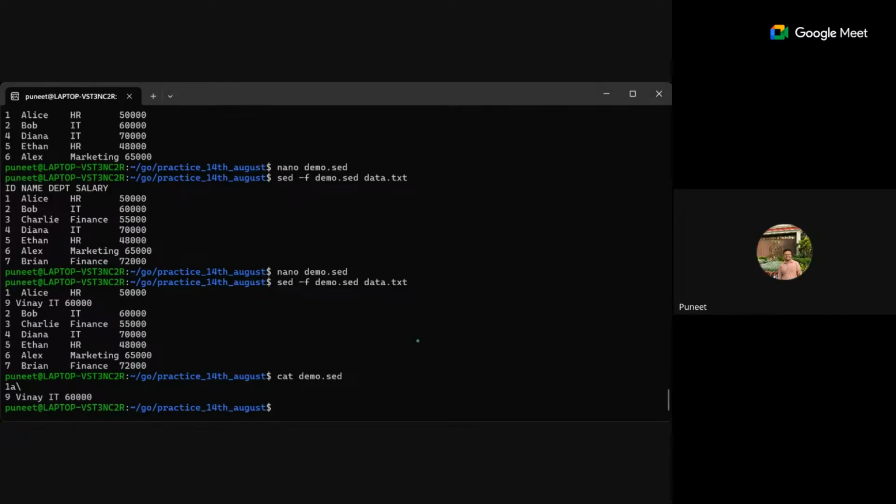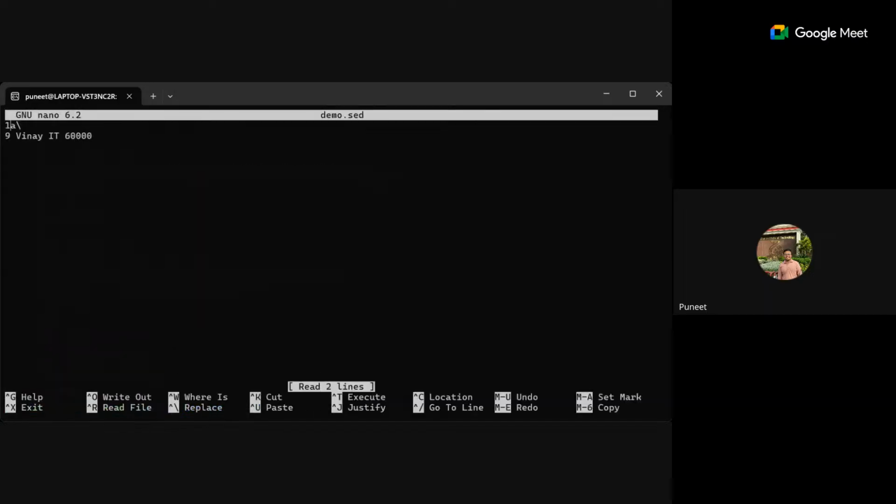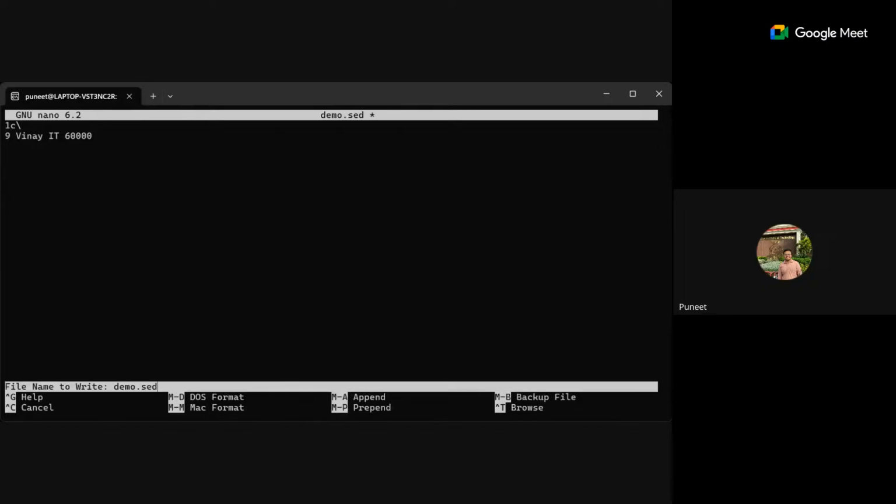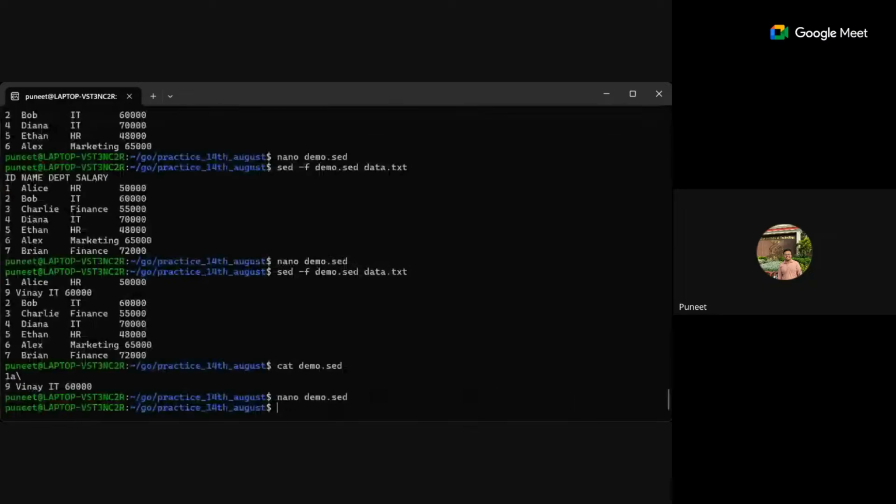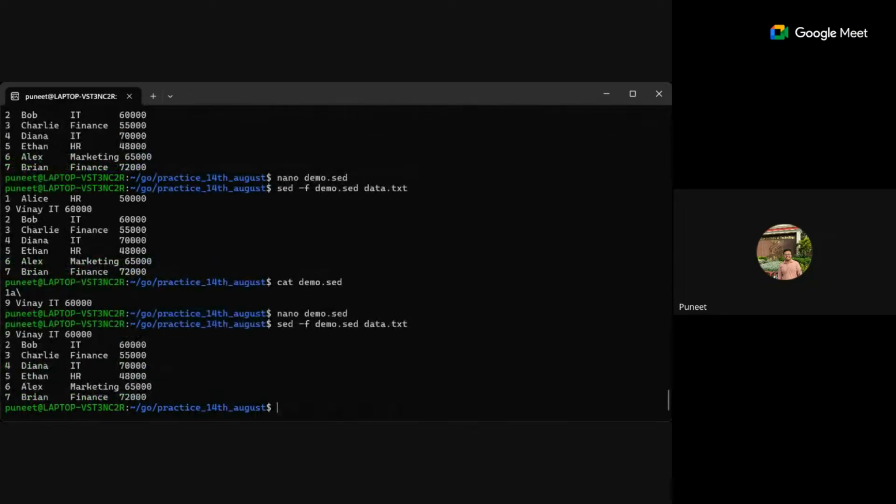Now if I want to change a particular line entirely, then what to do? Just like we did with i and a, there is a command called c. So I can change that line itself. I'll change the first line, and change it to this. Now the first line got entirely changed.